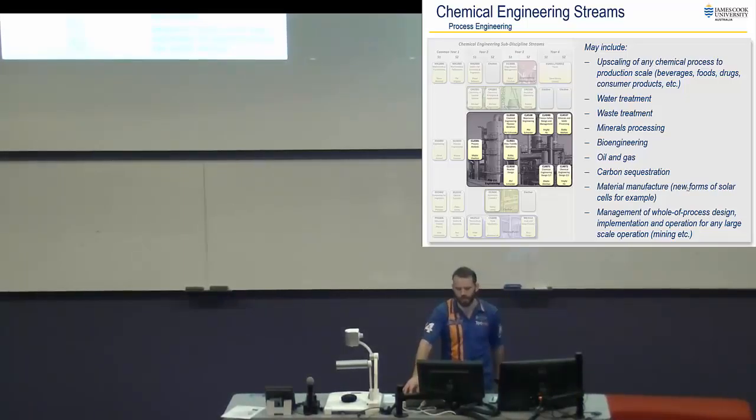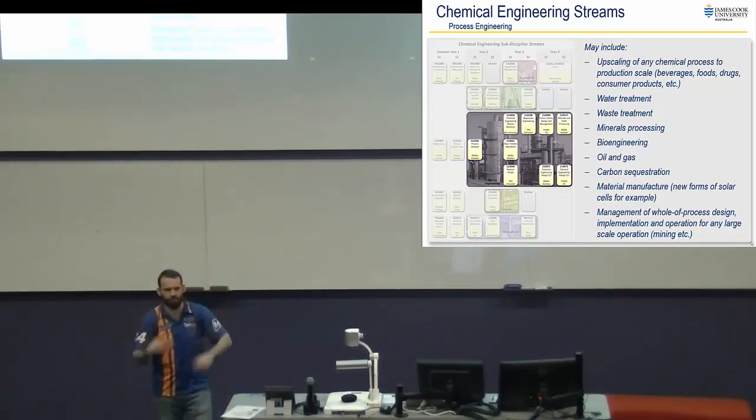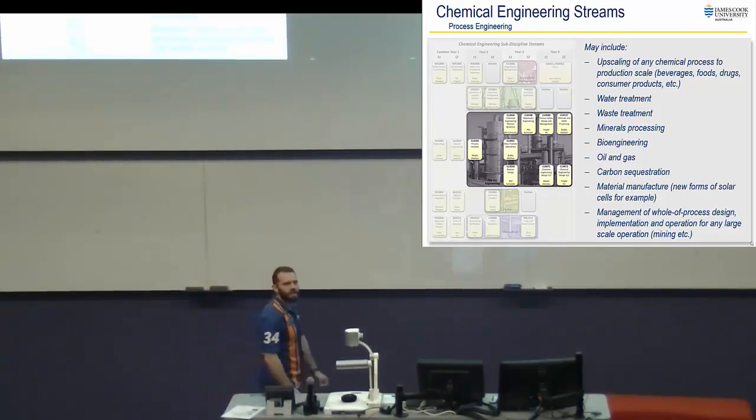Oil and gas, carbon sequestration. You don't just pump the gas down to the ground. You have to actually consolidate it and liquefy it and all of that sort of stuff. Materials manufacture. So just about every type of materials, from, you know, the acids in your battery to the fabrics on the chairs, a chemical engineer has had something to do with.